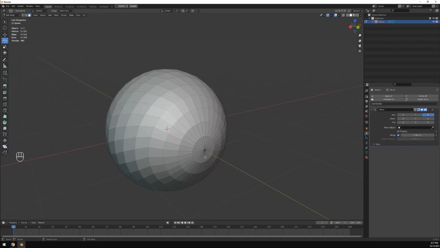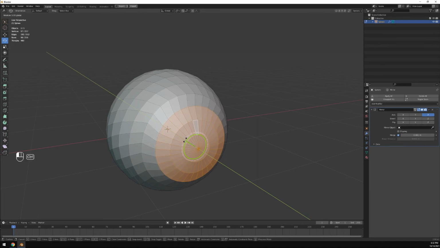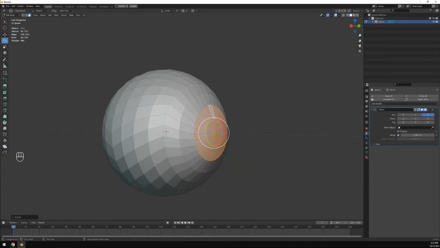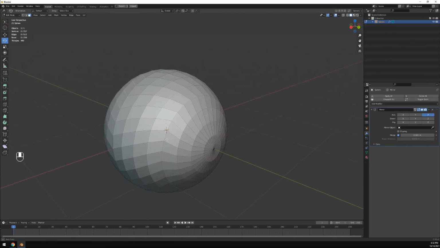So then what we're going to do, actually, press Control Z to get back to your selection. We're going to go the opposite way now. So I'm going to deselect this area, and then I'm going to go the opposite way for two of them. So there you go. Now, what we're going to do is select two loops going from the outside to the inner circle.